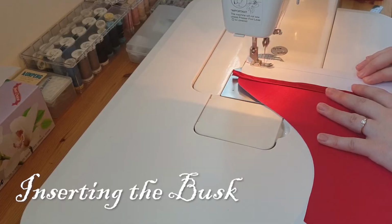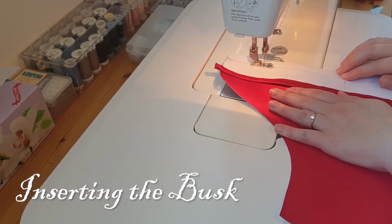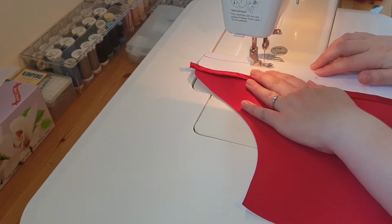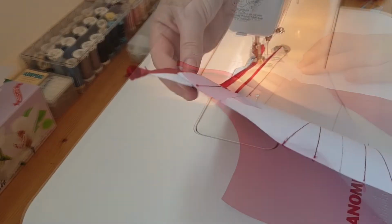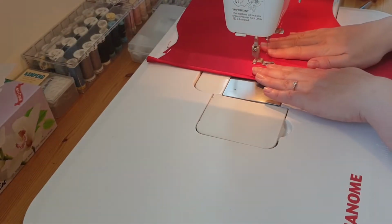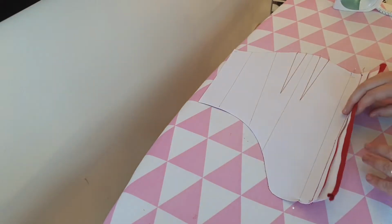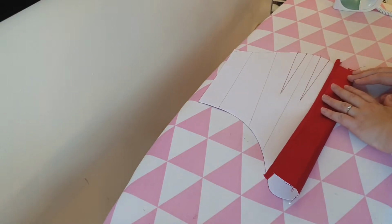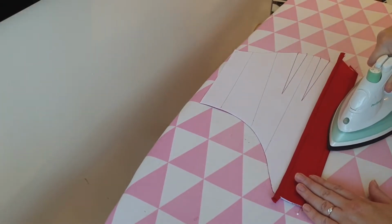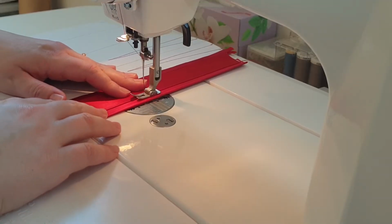It was time to insert the busk, and I started pin's side first. I stitched the facing to the front piece along the centre front line as marked on the facing piece. I pressed the seam allowance towards the facing piece and then top stitched. I pressed the front piece so that the centre front lines matched up and the placket was created. Then I stitched in the ditch along the centre front line.